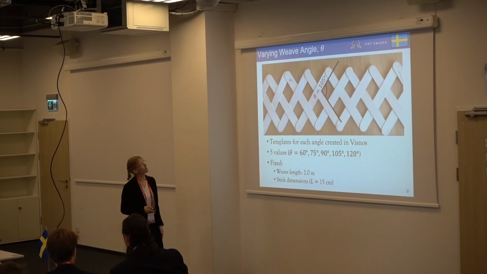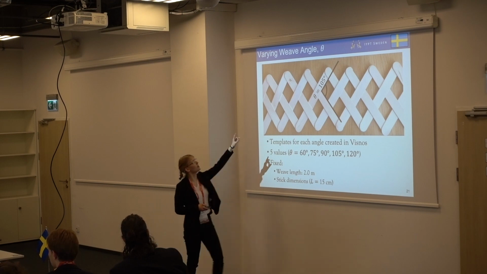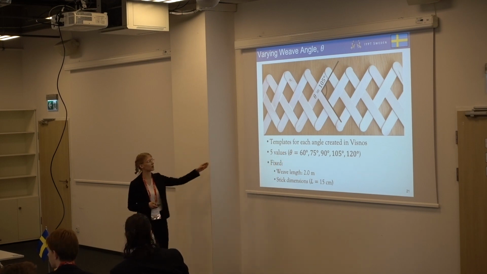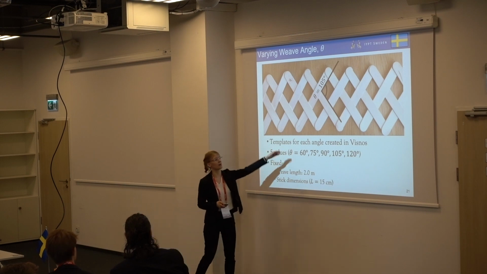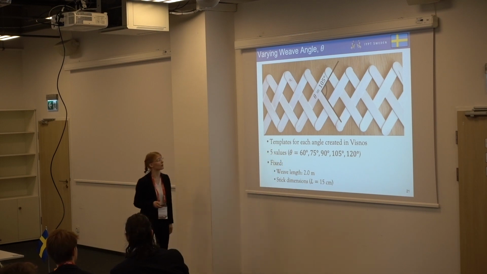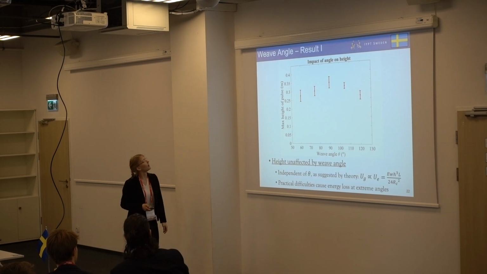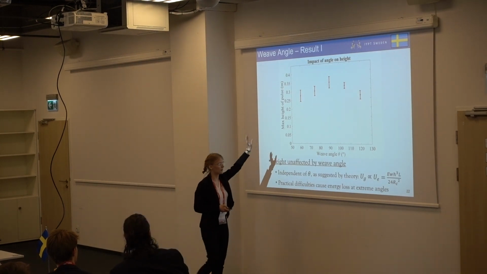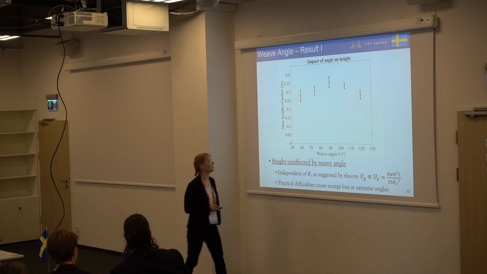Next up, the first parameter that we varied was the weave angle. So we varied this for 5 different values, and we created templates for each angle in order to achieve better results. So first up, here's the result of how the max height of the pulse depends on the weave angle.